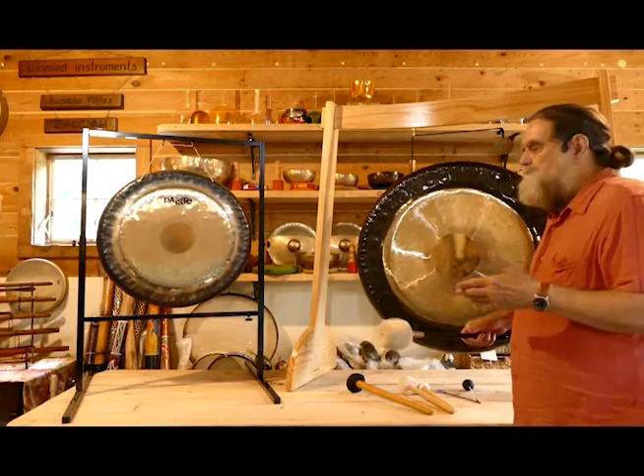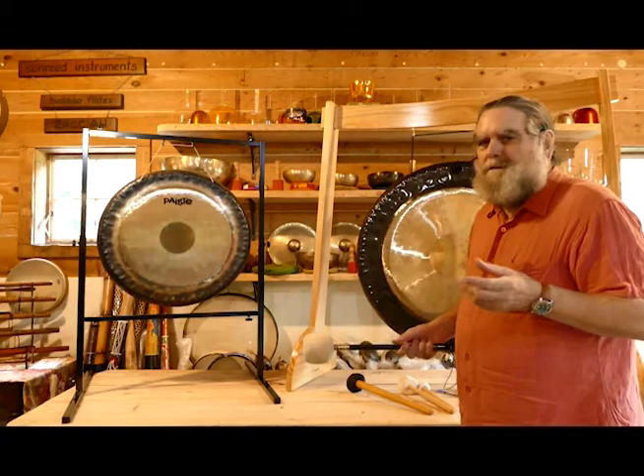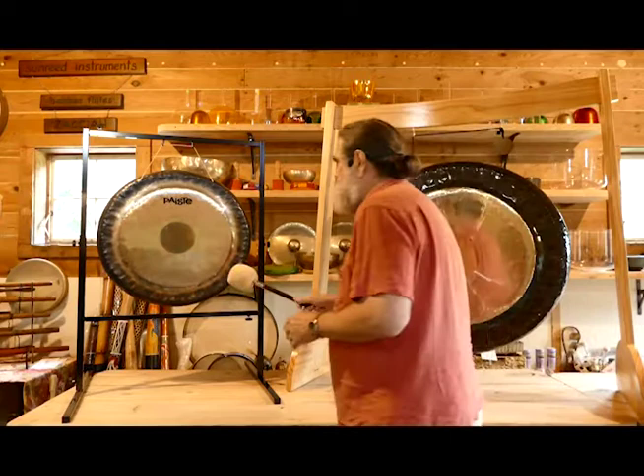I'm going to play with the Paiste for just a few moments, and then I'll come over and play with the Mino as well. It might be wise to put on a set of headphones if you have them — headphones brings out the richest voice quality and allows you to go into a more mindful state yourself if you wish to. You could do that right now — just resting, closing your eyes, just listening to the qualities of the sound and how they impact or influence your inner awareness.